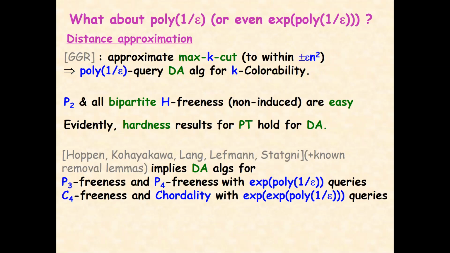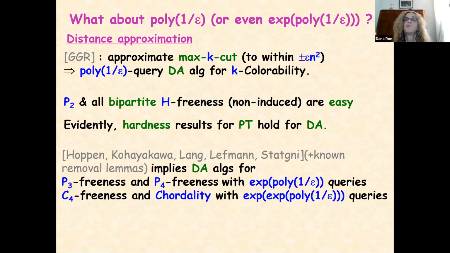Can I ask, what is a query? Does a query just check whether an edge is there or not, or can you do something more sophisticated? Yeah, that's the query. The query in this model is just you give the name of two vertices. You know n, so let's say the vertices are named 1 through n. You give the oracle i, j, or you probe into the adjacency matrix, and you ask, is there an edge or isn't there? Basically, you take a sample of vertices and you look at the induced subgraph and you decide based on that. This is as opposed to other models in which you can do more sophisticated things like random walks, BFS, stuff like that.